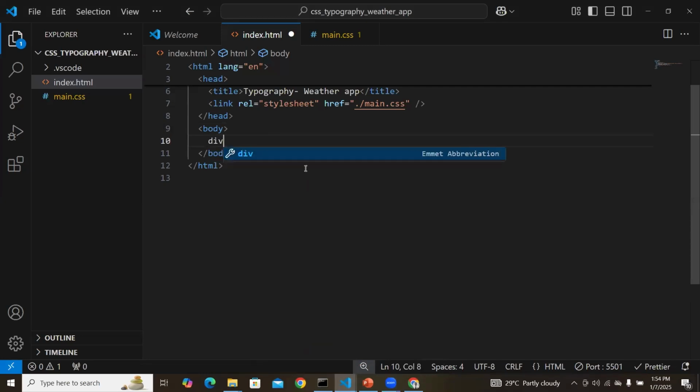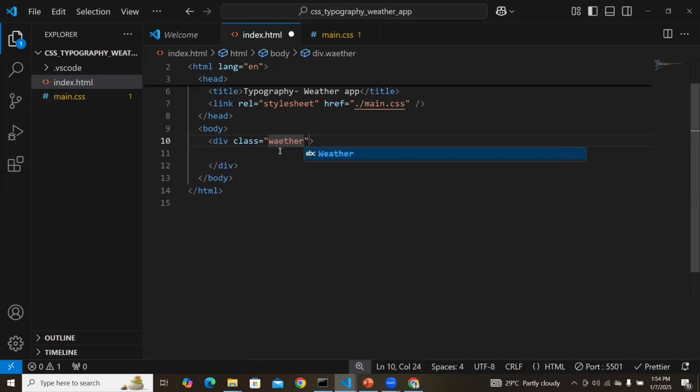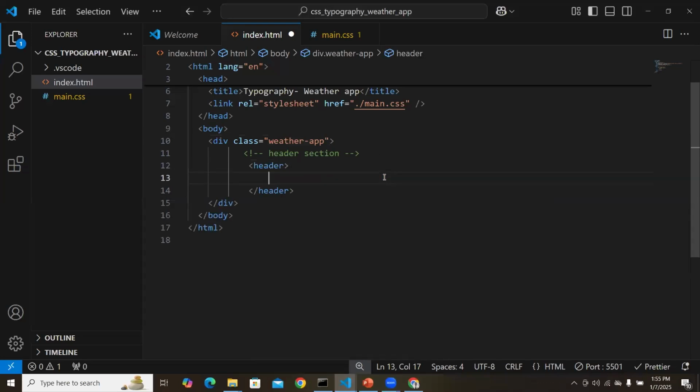So here I'm going to just have a div, and I'm going to give it a class of weather-app, right? Then inside here we just have the header section. These are things that you should be used to already if you have been building along.